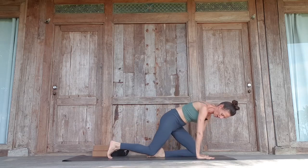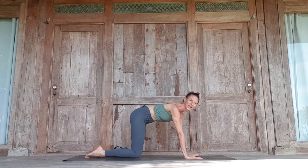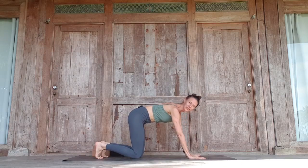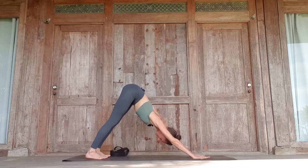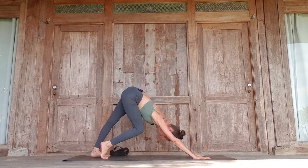And you're going to take your hands forward and come on over into a tabletop position. Okay, so tabletop position. And then tuck your toes under. And just lift the hips and the knees from the ground. Hips are lifting up to the sky, downward facing dog. And you're going to spread your fingers nice and wide. Lift the hips as high as you can and start to walk the dog.